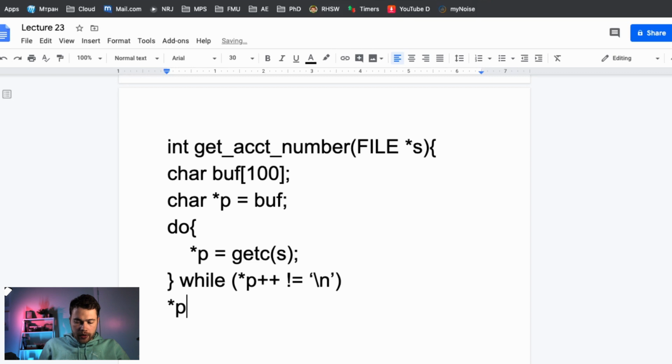Okay, *p is equal to \0, which means that's the end of the string, right? And then we convert the string which we have in p, in buff, basically into a number. So return atoi(buff).